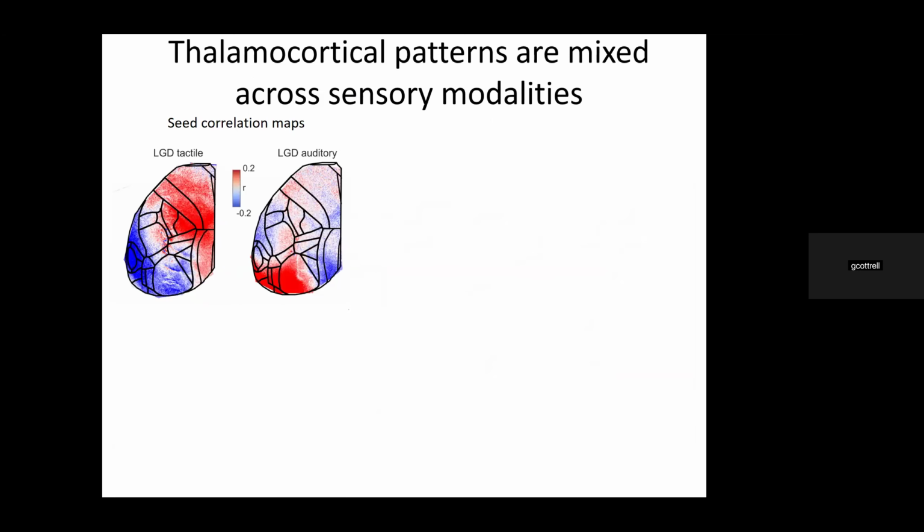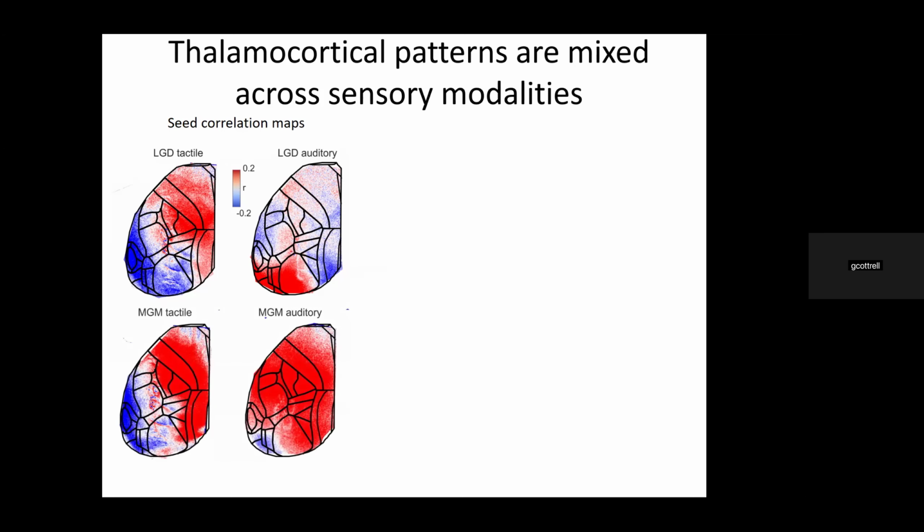To finalize, last slide, we can look at these seed correlation maps. Again, take a seed in the thalamus somewhere, for example the LGD, and you can see that in some cases it's very different. Here, LGD is positively correlated with the frontal cortex, negatively correlated with the posterior, and the auditory task is the opposite, more correlation with the posterior cortex. So I actually don't know what that means. I'm just showing you that there are differences within the same mouse performing the task in the same thalamic areas. MGM, for example, different pattern of activity.